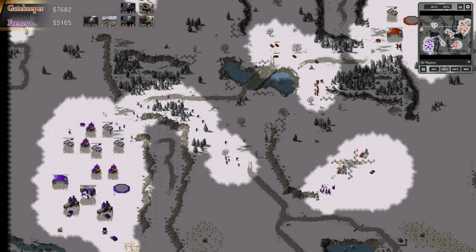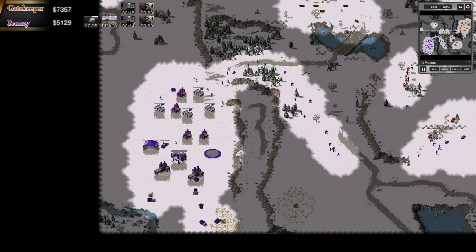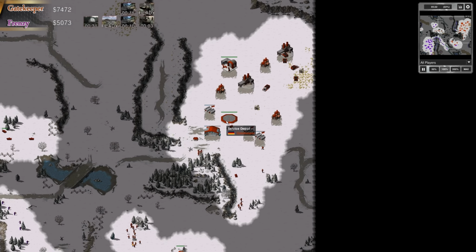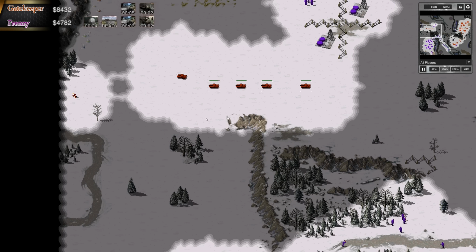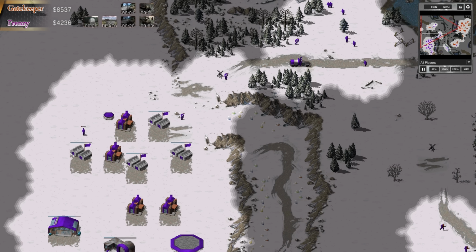Frenzy is going out in the field with a lot of infantry, just having that service depot there for a long time without producing an MCV. It is kind of a little bit wasteful. You generally want to produce that service depot when you know that you're going to need it. Otherwise, you can just build another ore refinery or whatnot.